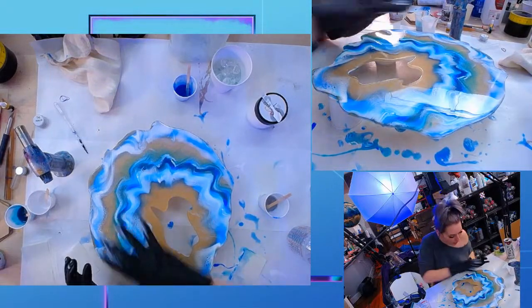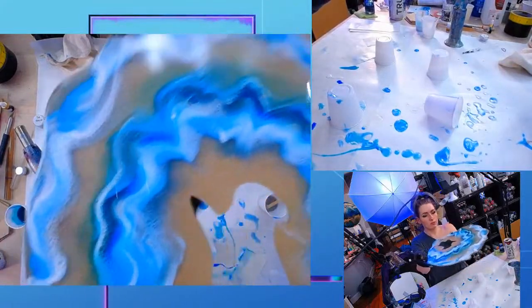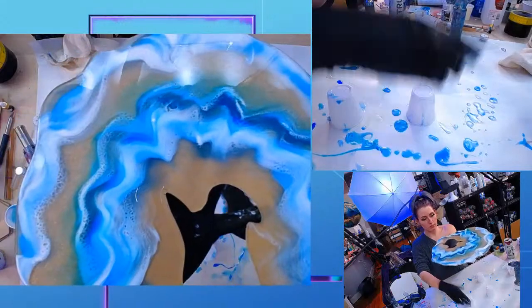I'm loving all the action that's happening. Can you see it? Can you see it? All the action.